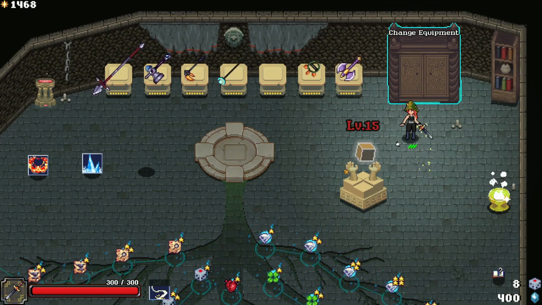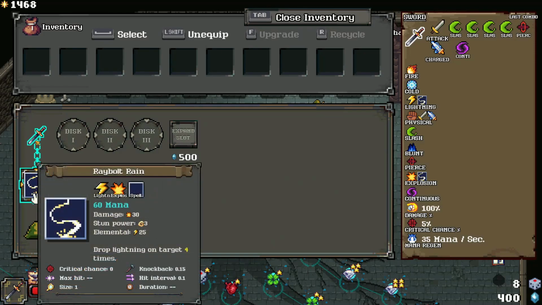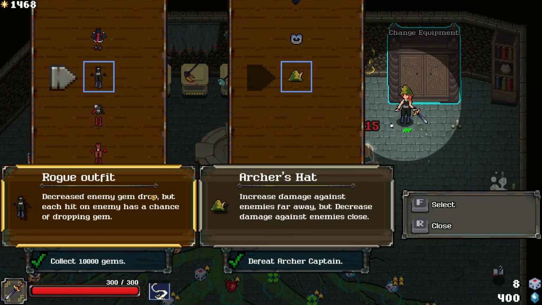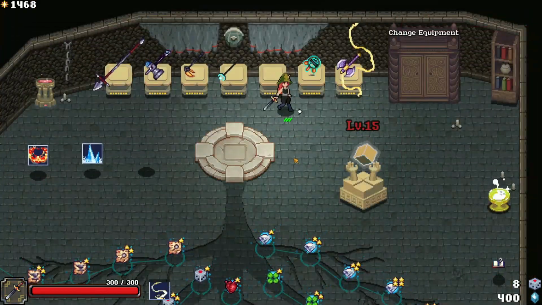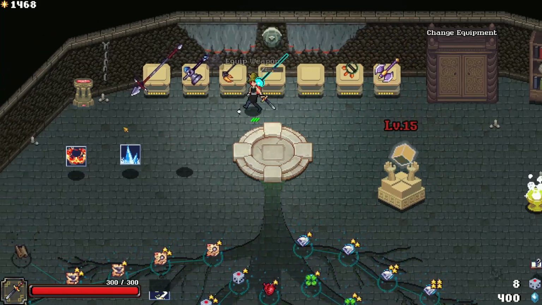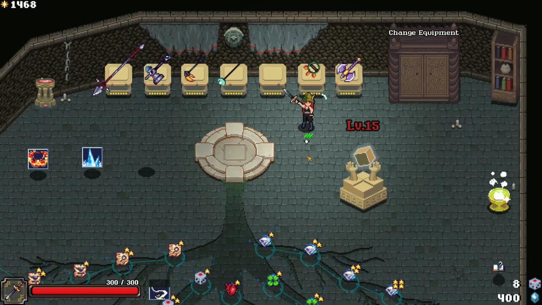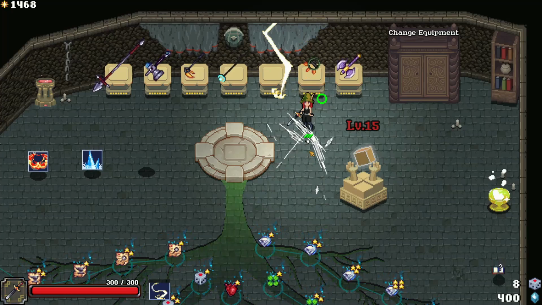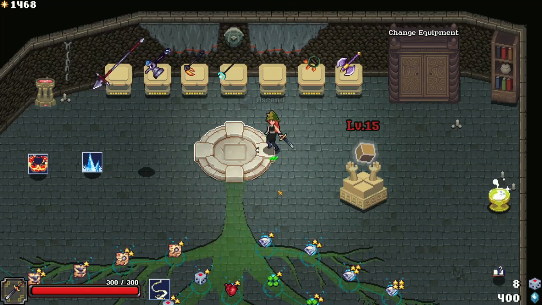So basically, any kind of starting spell is fine, we don't care. We're starting with the rogue outfit, the archer's head, and I'm starting with the sword. I can choose any kind of weapon, but I think the sword is the best weapon for this build because the charge attack kind of feels like a multiple hit. It's kind of useful, and the sword is kind of a fast weapon too.